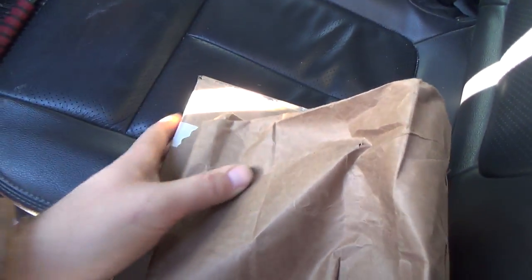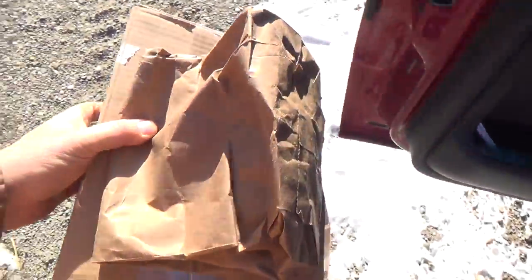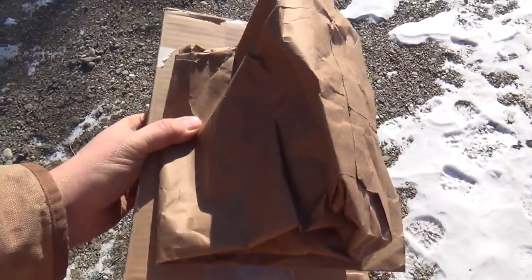Anyways, we got a little package, a little bag from John Deere to order a few parts. Let's go see.